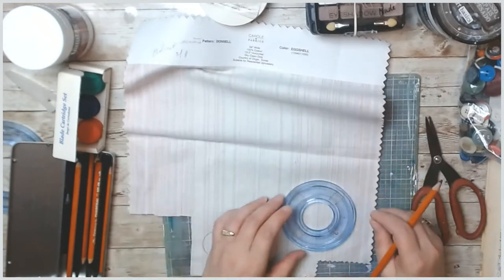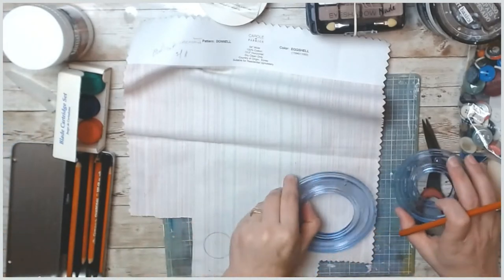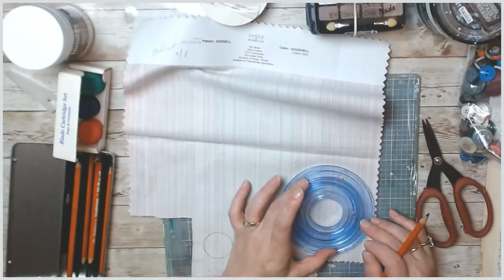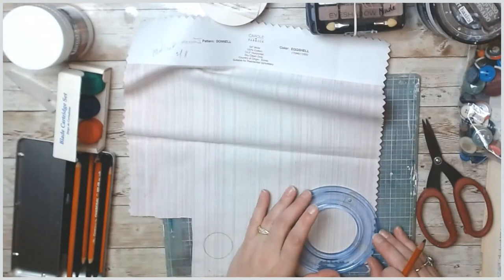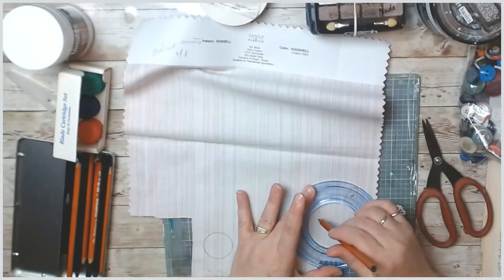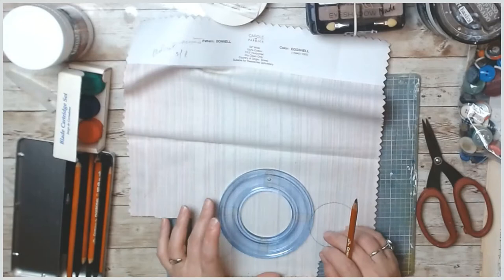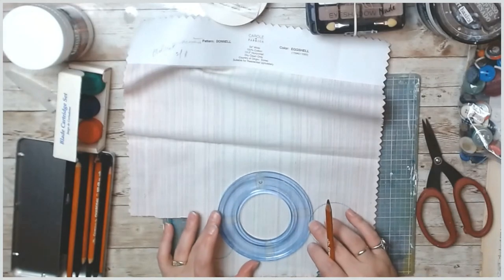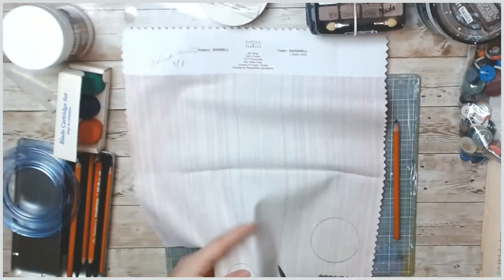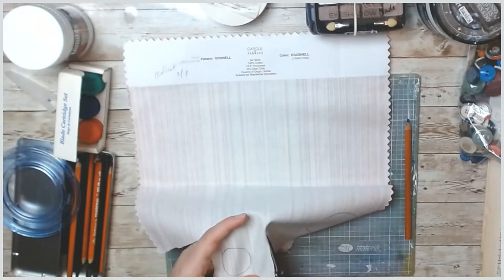Okay. So then we'll come over here. I wanted the different gauge of circles, but whatever. This one is bigger than that one. Okay, so we'll get this one as close as we can. I don't want to go out. So we'll just do this. Okay. And then, let me cut this off. There's a reason why I'm cutting these the way I'm cutting them.